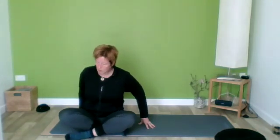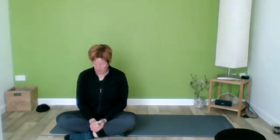Make any adjustments that you need. Get your pillow, your blanket. And then start by closing your eyes. Take a few conscious breaths just to signal your body that it's time to relax now, time to let go. Slowly ease even more into the mat.